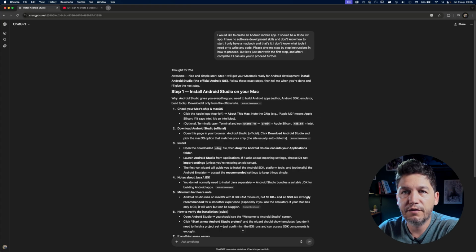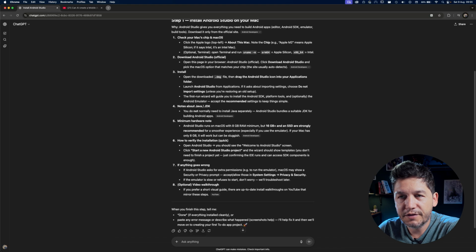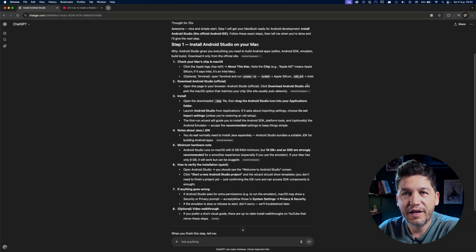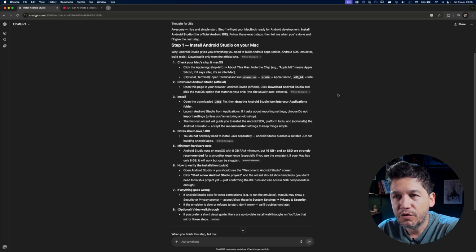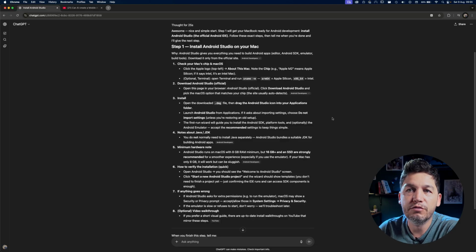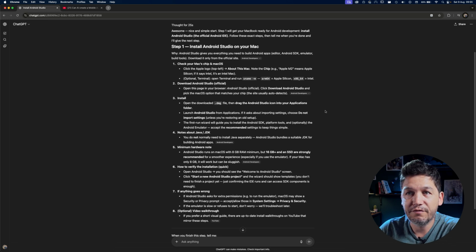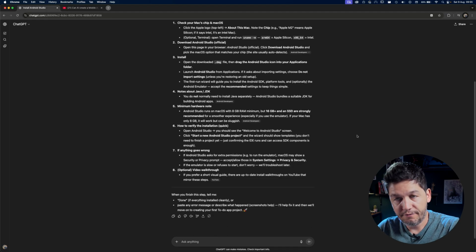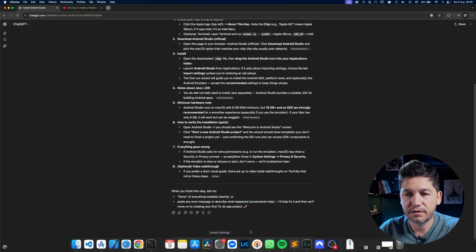Okay, so now we have our answer, which at first glance, compared to the previous one, is way more detailed. It gives more details on how to install Android Studio. It also takes into account that you might have an Apple Silicon or an Intel-based machine, and so on. I already have Android Studio installed, so we can skip to the next step.